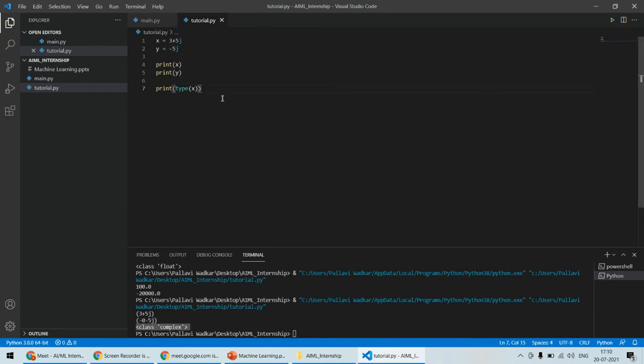So rarely we'll use complex numbers during the operations or whatever programs and projects we'll do. But the complex numbers are also very much important in mathematics. So in mathematics, we use complex numbers for various operations. If you have studied mathematics, then you must have studied the complex number.